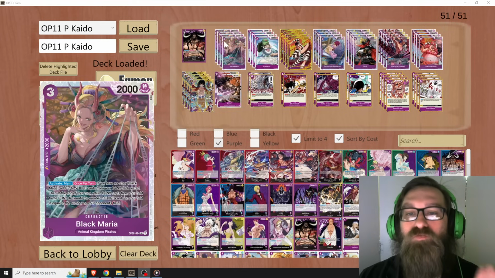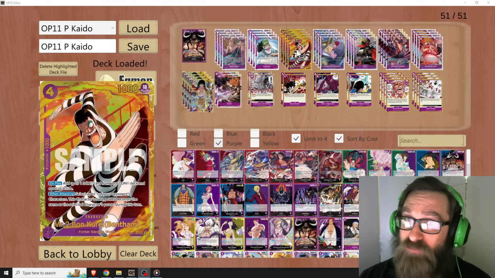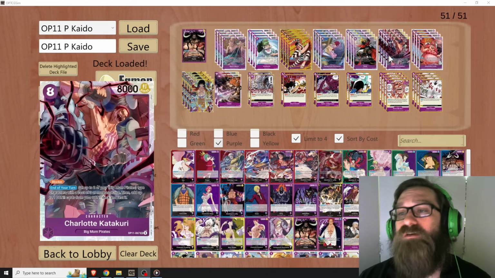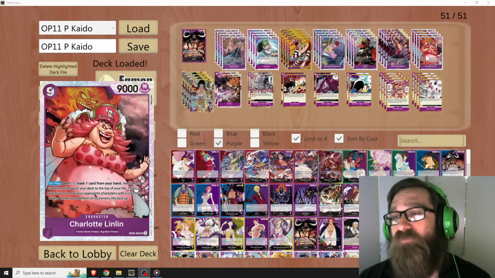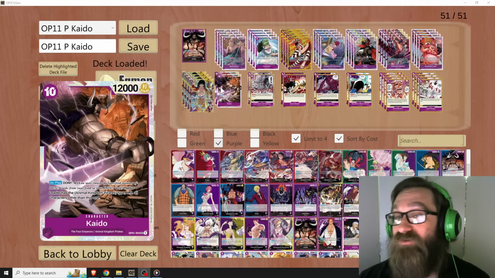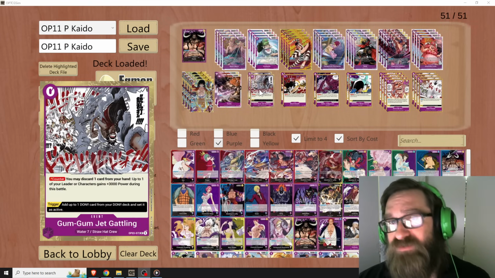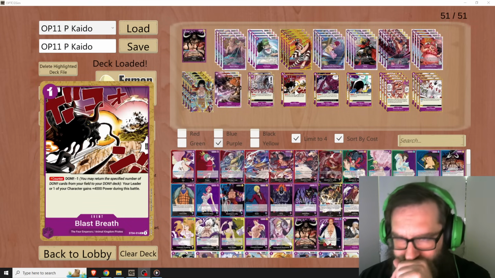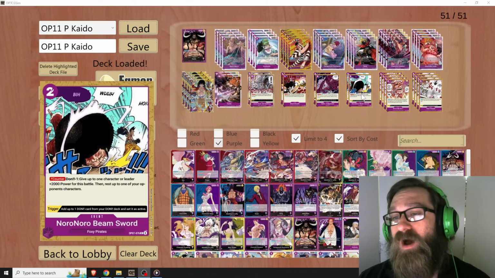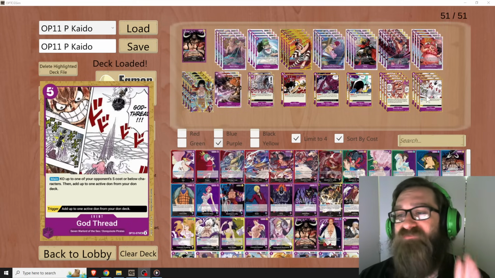Now, for the deck, we're running 4 Black Maria, we're running 4 Usohachi, we're running 4 Mr. 2 Bon Clay, 2 Bentham, running 4 Don Quixote Rosinante, running 4 Sanji, 4 of the 8-cost Katakuri, 4 of the 9-cost Linlin, 4 of the 9-cost Luffy, and 2 of the 10-cost Kaido. Very top-heavy deck here, guys. Notice what we're trying to do. Running 2 of the 0-cost event, Gum Gum Jet Gatling. Running 2 Blast Breath, 2 Hell's Judgment, and 2 Zoro Beam Sword. Running 4 It's to Die For, and 4 God Thread.